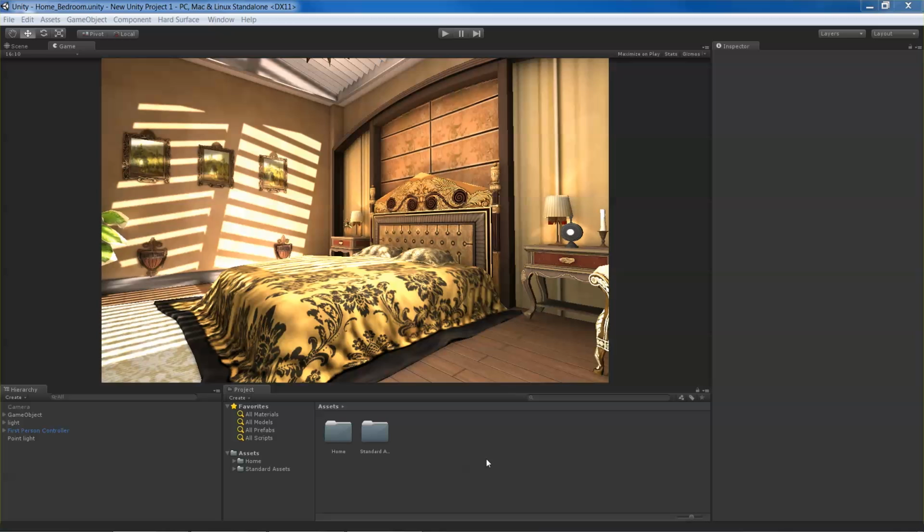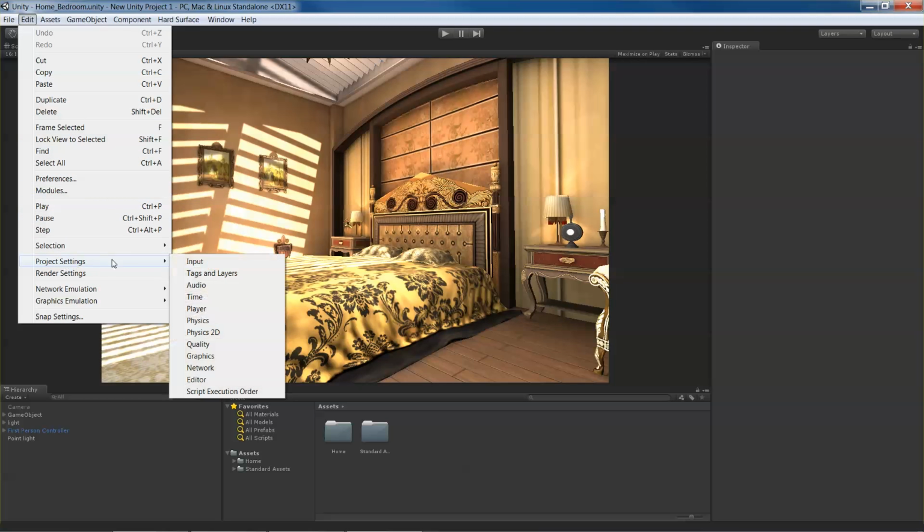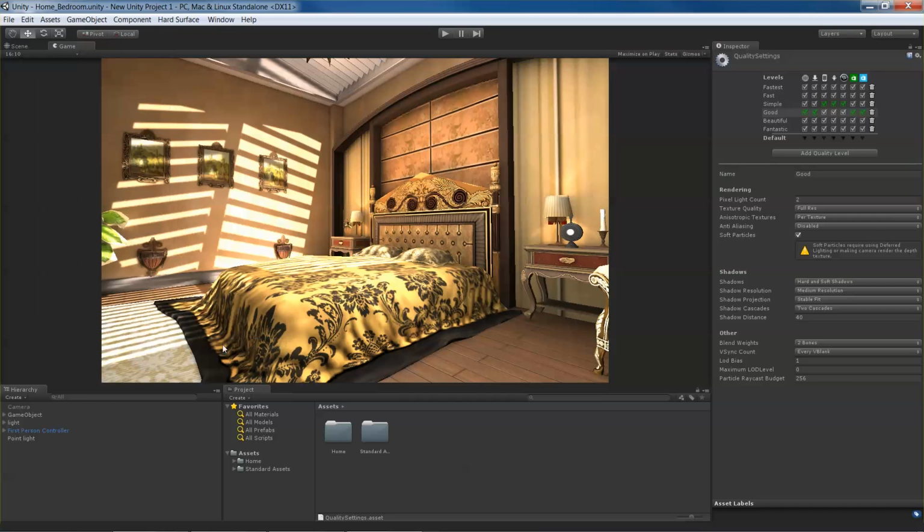Because this can make a big difference between your games looking like they are rendering on the original Xbox versus the cutting-edge Xbox One. Unity allows you to set the quality of your project by a few different levels in the Quality Settings panel under the Edit Project Quality menu option. By default, the project is set to the Good level. Let's go through the different quality levels and see some of the major changes that happen between each level so you can get an idea of the acceptable level of quality for your game.